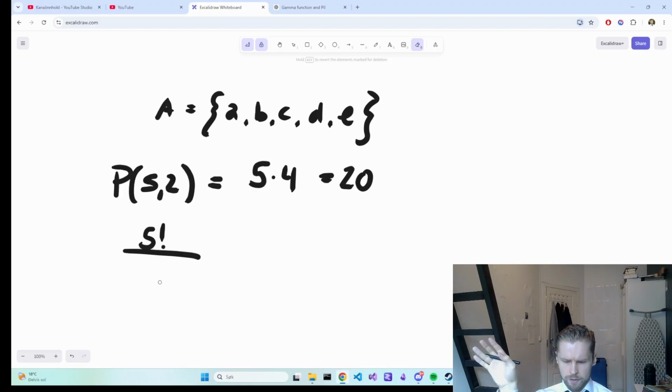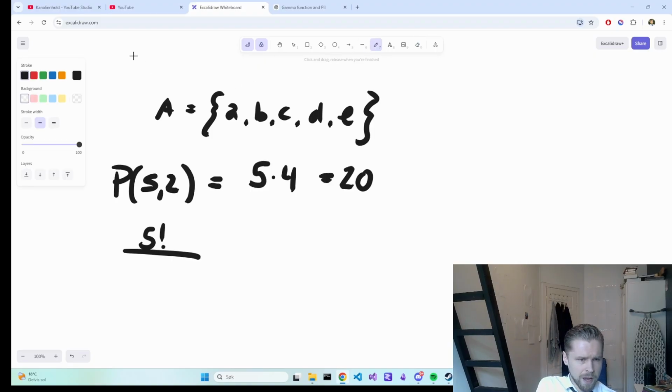Why wouldn't it be 2 factorial? Because with 2 factorial, I would have removed. No, why wouldn't it be 2 factorial? Hmm. Interesting. Something's off. See, I'm not getting too far. But this is kind of how you discover weaknesses.